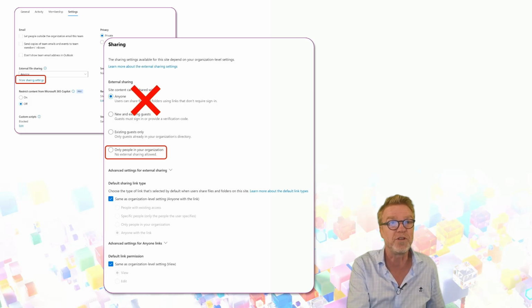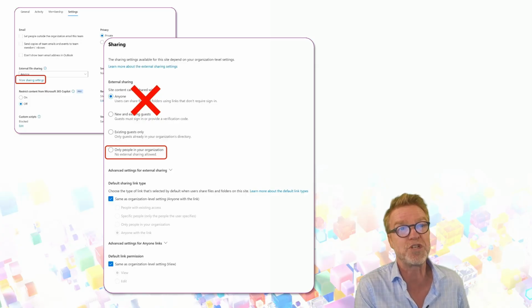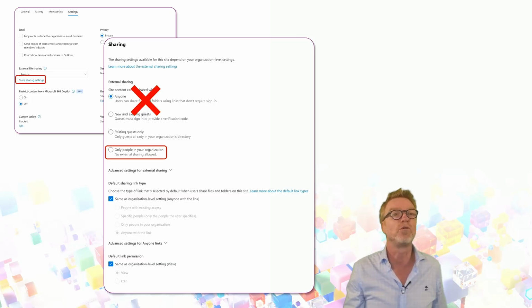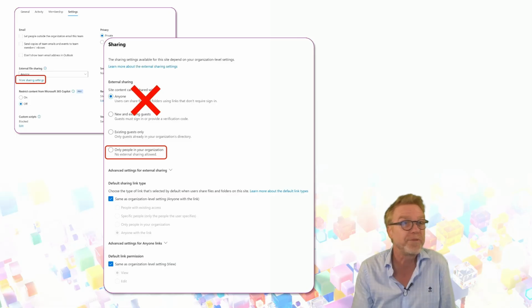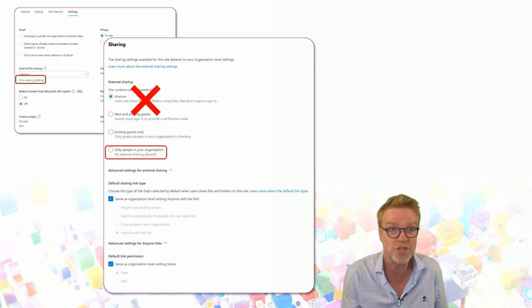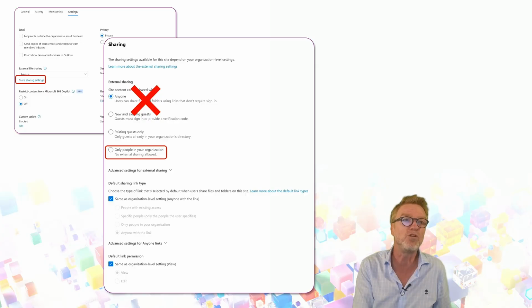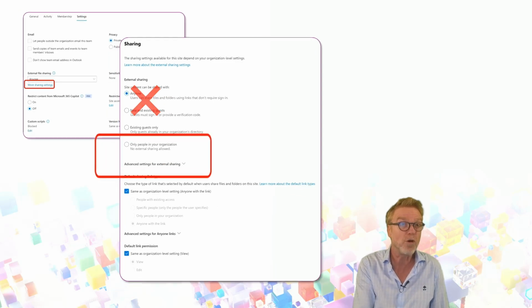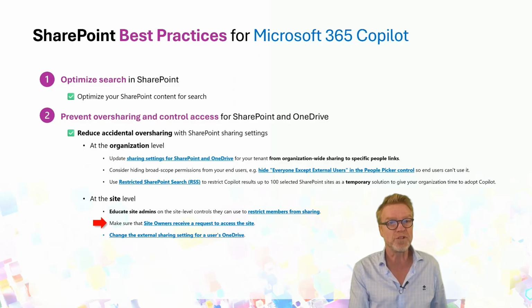For instance, a default setting might be that people are allowed to do external sharing to anyone. You will typically want to specify that you only want people in your organization. That's just an example of something that you will want the admins to use, and that they are well aware that this is a setting typically under their control, and that they have that responsibility. We'll come back to that in a moment. Then the other thing is the site owners.